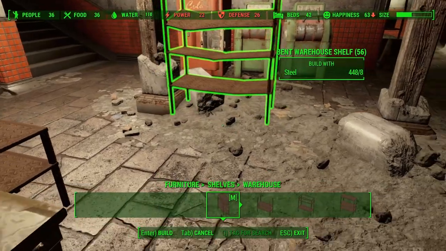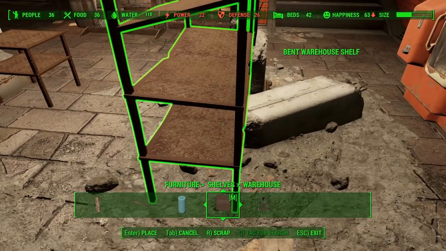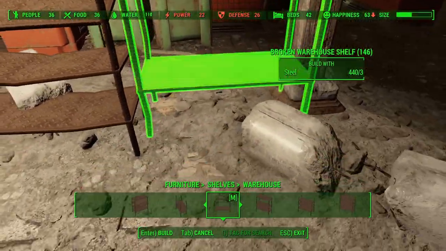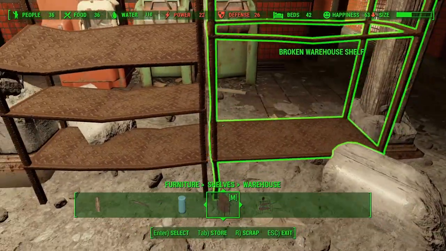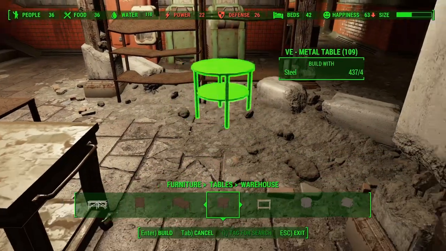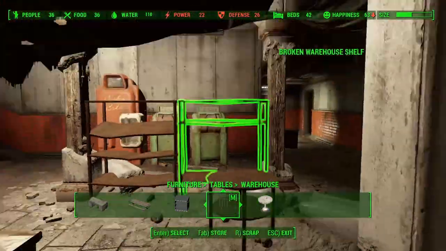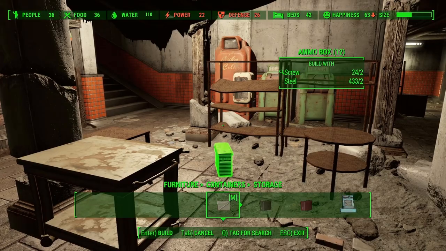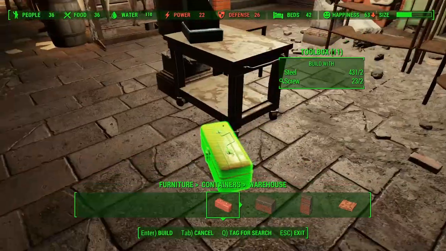With the table in place, it's time to place some shelves. I will also place another round table on the side. On top of the warehouse cart, I will place a cash register and on the bottom, I will place a toolbox.